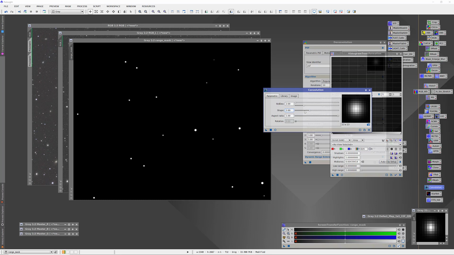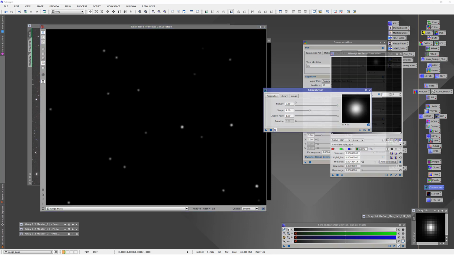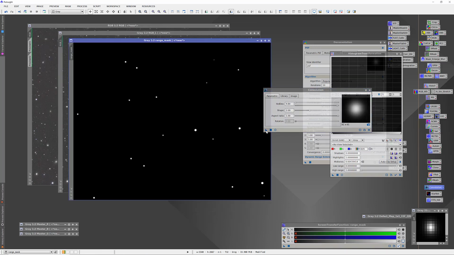And again, a lot of this is trial and error. And then, where the standard deviation is, you can see how it gets a little bit more fuzzy, the higher you go. Let's try this. Let's see what it looks like. And you can go into preview mode. And that's pretty good. Those are really nice, soft, blending stars that go into the background. So I'm happy with that. I'm going to apply that to this.